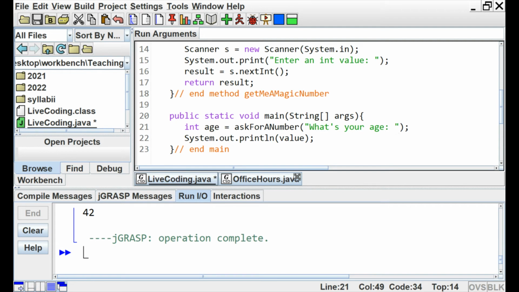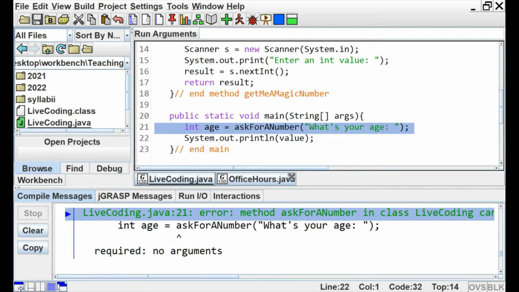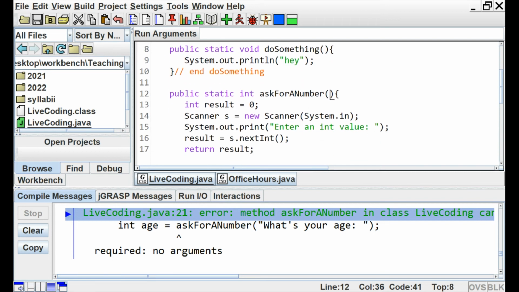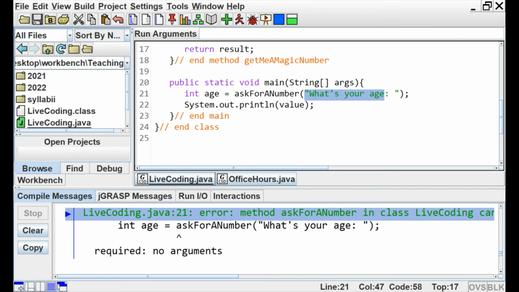So if I do this and I try to compile, again, all the checks, what's going on? Java is trying to figure out, are you really calling the method the way that the method is supposed to be called? Well, if I scroll back up just a little bit, the method up here tells me you call ask a number, you get an int in return, and this means no parameter, empty parentheses. Here, when I call it, I call ask a number, I expect an int value as a return, but I also want to give you one value as parameter, as argument, okay?